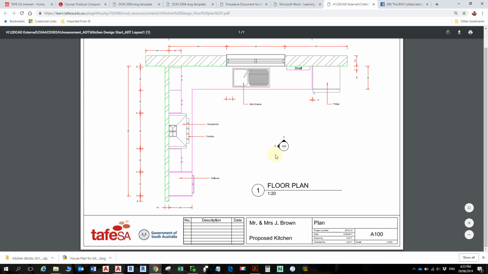But they have taken the liberty of cutting that through here and not showing us what that looks like from this end, probably because they wanted to show the overhead cupboards, which is fine. But there isn't really a symbol that you can put in there that says it's a section or elevation that I know of. You either have a section or you have an elevation. This is a bit of both.